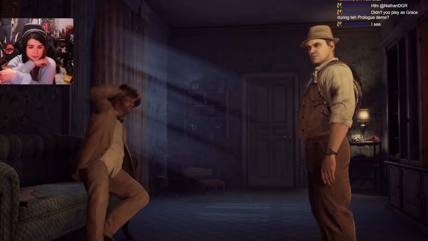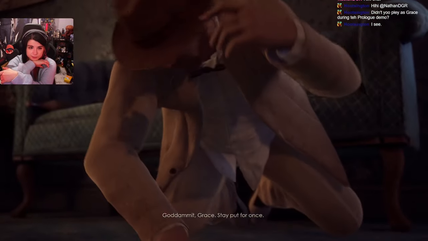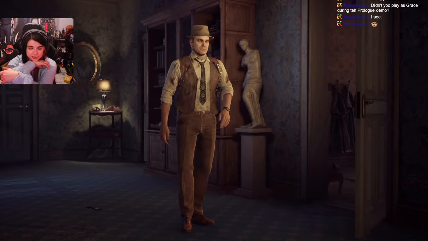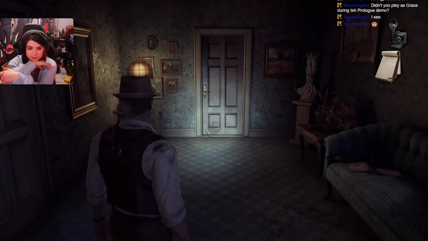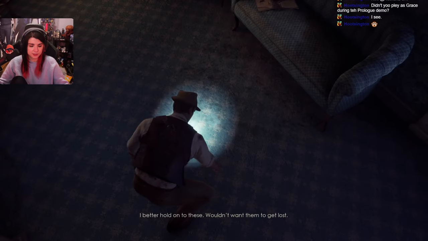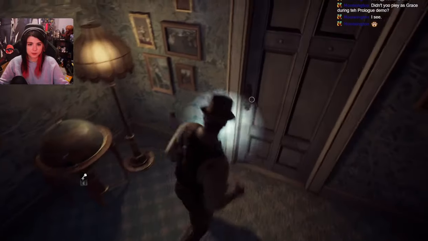Her mask looks like the enemy's mask. Jeremy. God damn it, Grace. Stay put for once. Wherever he is. Can I have your key? Oh, he dropped a key. Pick up. What key is it? First floor hall key. I better hold on to these. Wouldn't want them to get lost.